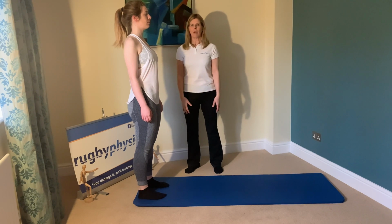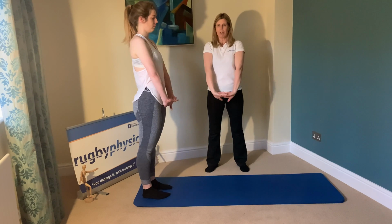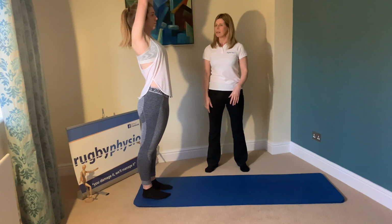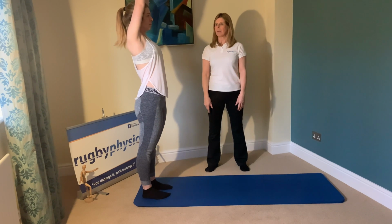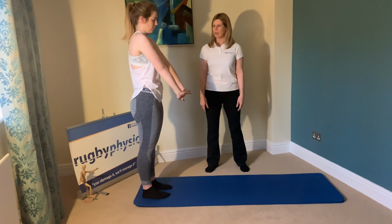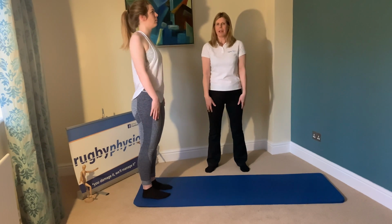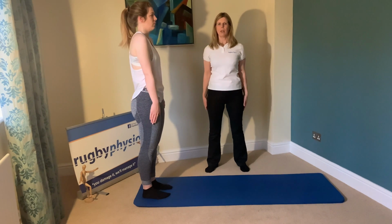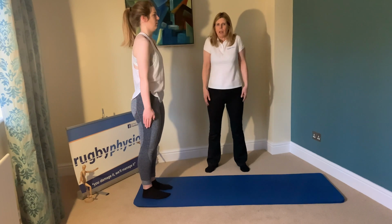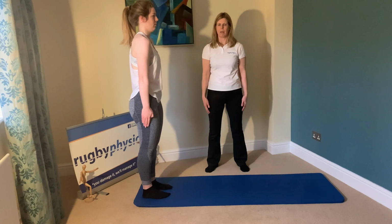Now we're just going to finish off with a little bit of a stretch as we link the arms in front, stretching it all the way up. Excellent. And push out to come back down again. Well done. And now we're just going to let the hands drop down and just imagine drawing circles with your hands on your outer thigh. And then we're going to go the opposite way around, up and round.